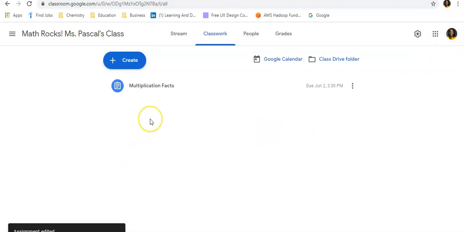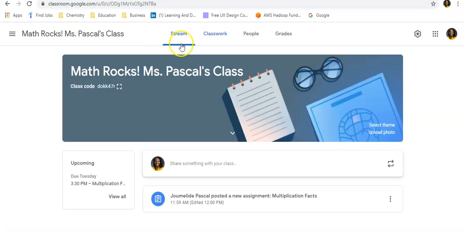Now, this is a quick introduction to Google Classroom. I hope it was helpful. I look forward to going into different things, like how to add guardians and parents to your Google Classroom so they'll be able to see the posts that you have for your students. It also has a great function with grades. Sometimes it's integrated with the district's platform as well. And so there are really endless opportunities when it comes to Google Classroom and how it can be used in your classroom.